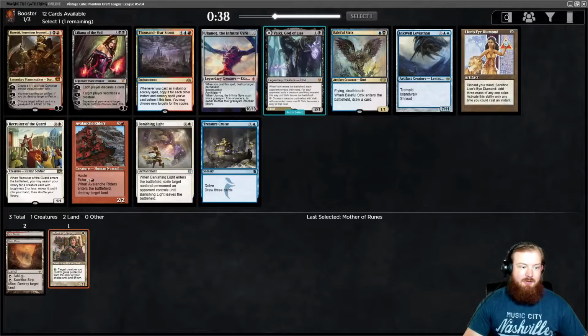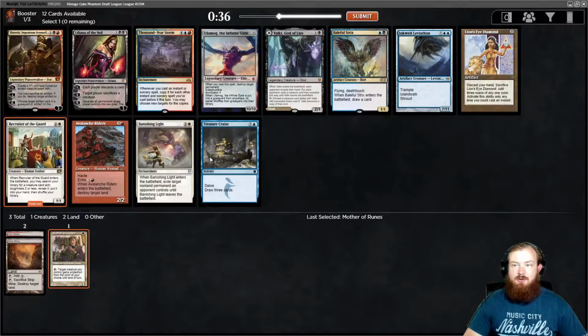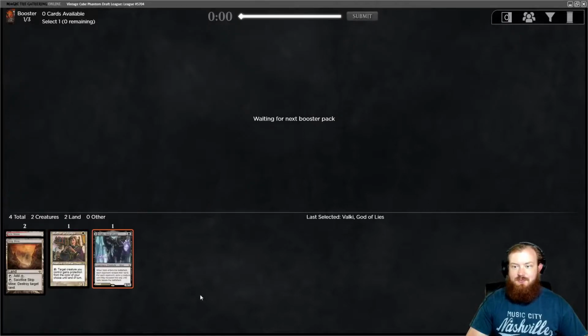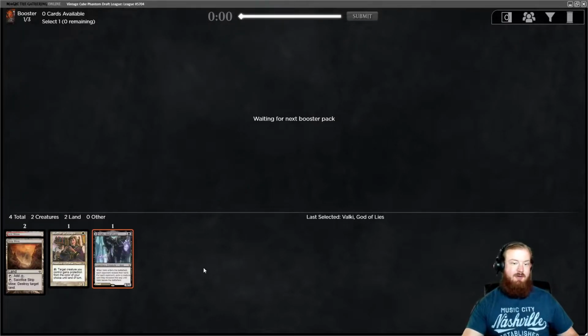So all right, if we want to go into the white deck, we can take Recruiter of the Guard. There's also Avalanche Riders. There's Valki, and we might be able to do black-white because that is a reasonable thing. The only thing about Valki is we'll never cast the latter half of him, which may be fine. Yeah, I'll take Valki. I don't know if I'm black-white, mono-white, or red-white. We'll see. And if white's not open this draft, I'm going to be mildly annoyed.